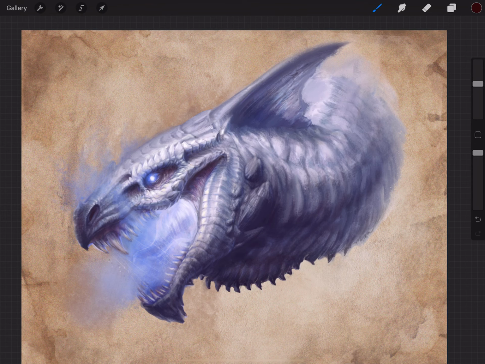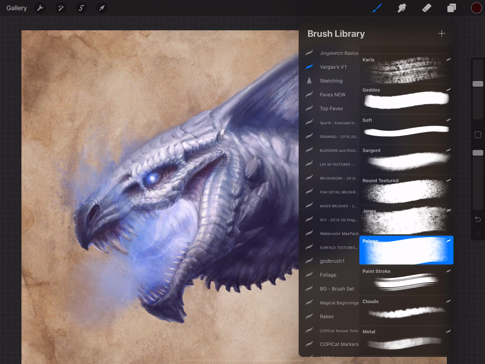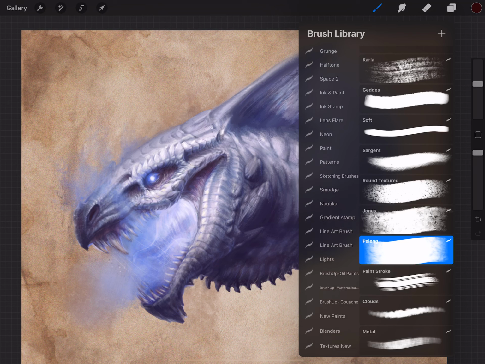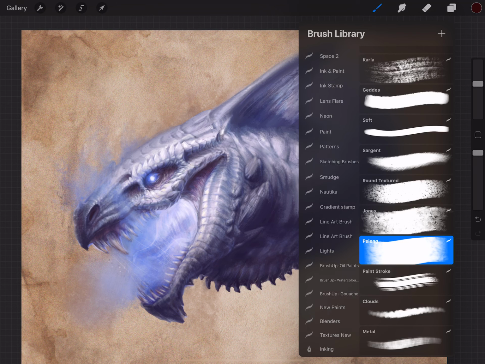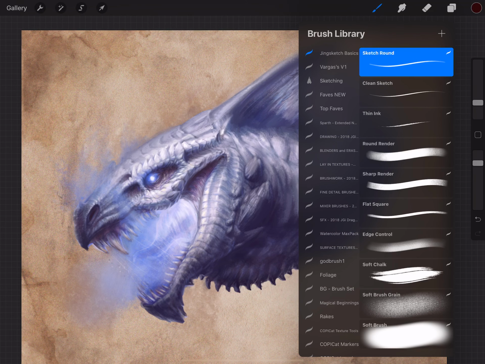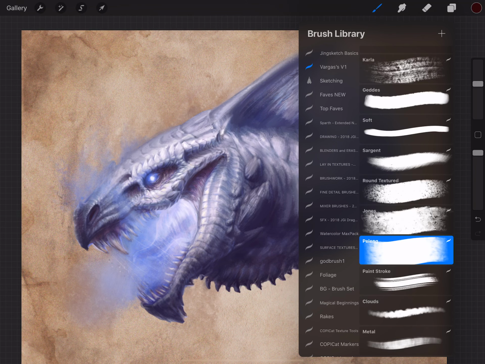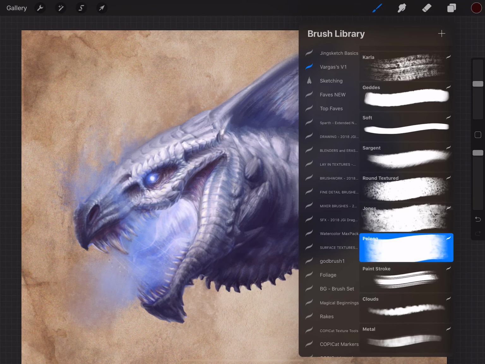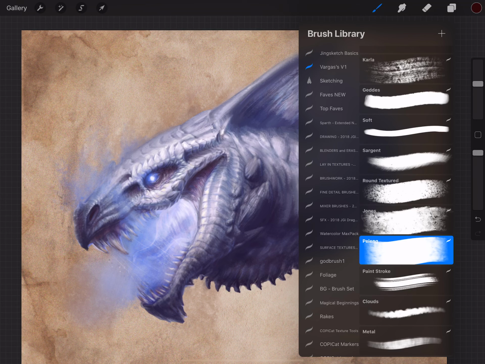Now, this is my favorite section. This is the brush library and the brush tool. I do want to make a tutorial that's all about brushes because, as you can see, I have a couple. Just a couple. I love buying new brushes and supporting creators, because most brushes you're going to find out there are creator made. I'd say my favorite set that I use right now is by my friend Randy Vargas.